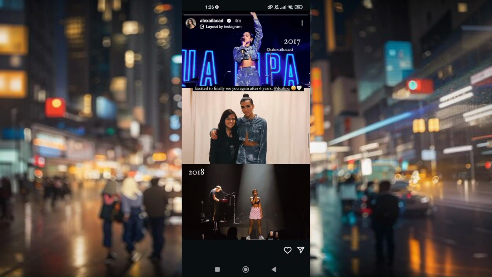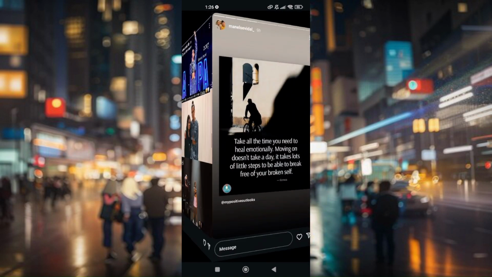Well, what we can do is, if you wanted to really see the hidden mentions on this, for example, story right here, you'll just have to tap anywhere on this story for you to be able to see it.